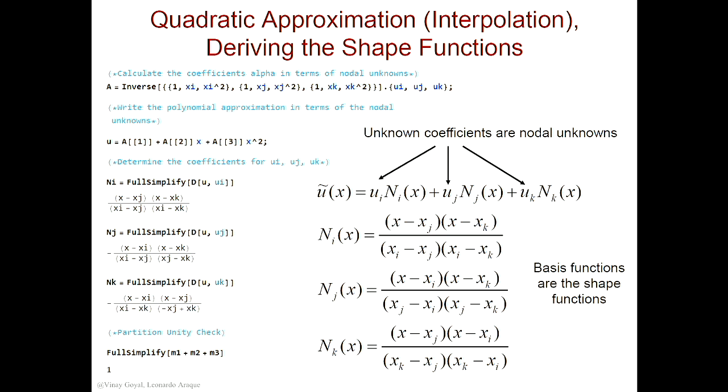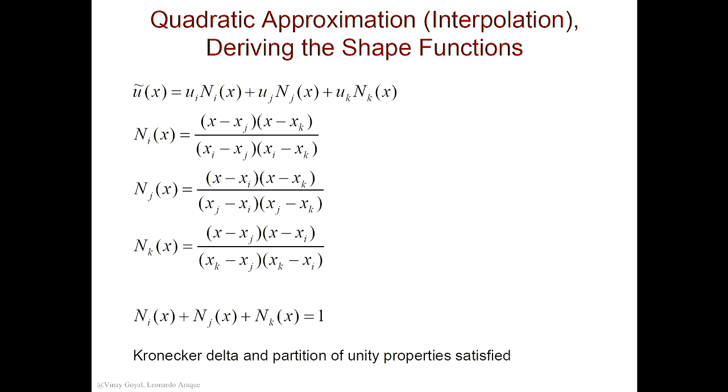Okay? So these shape functions are great. They meet the properties we talked about. They are my basis functions. I can use them as basis functions. They're complete, you can check at home. They're linearly independent. Linearly independent, complete. And not only that, they allow us to have these unknown coefficients, which are connected. Maybe ui and uj are connected to adjacent elements. Again, the Kronecker delta property and the partition of unity are satisfied.